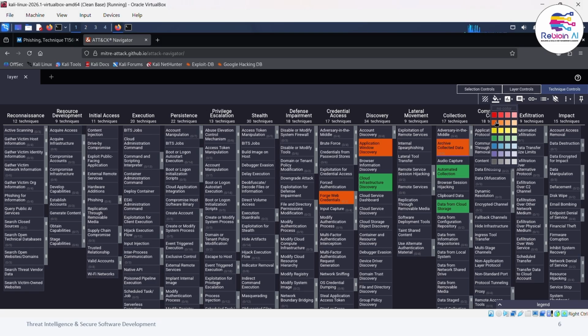So let's summarize it. MITRE ATT&CK gives us a shared, precise vocabulary organized for attacker behavior, from broad goals, that is tactics, down to specific real-world examples, that is procedures. And tools like the Navigator help defenders turn that knowledge into an actual action plan. Now let's get back to our slide.